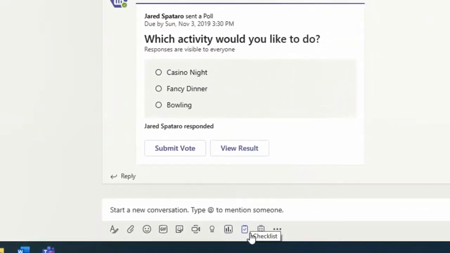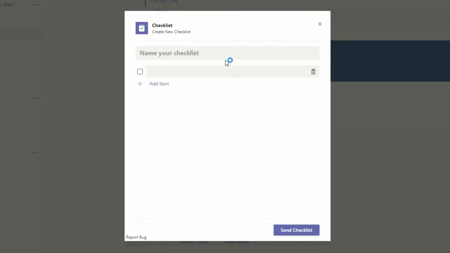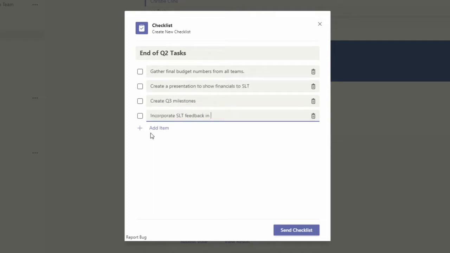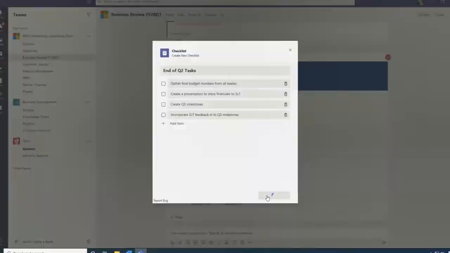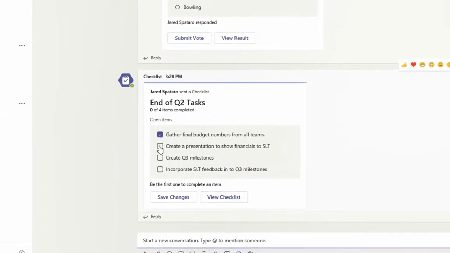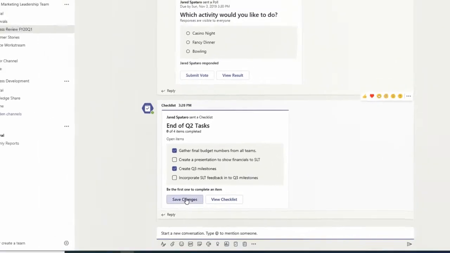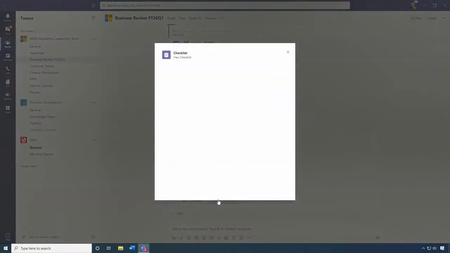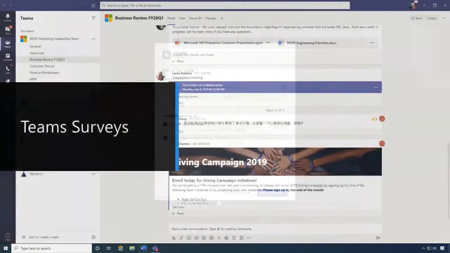We've also got support for Teams checklists. So say you're working in a small group, you come out of a meeting, and you have like four or five actions you jointly want to work on. You can put those items here together in a checklist. And once we send this checklist to the group, anyone can go in there, collaborate on this list, check them off. And of course, once you've done that, you save changes, and you're easily able to view the checklist status to see what actions have been completed by others.